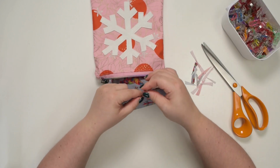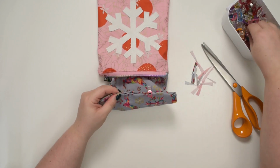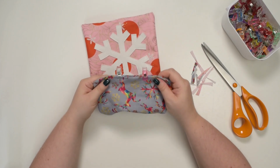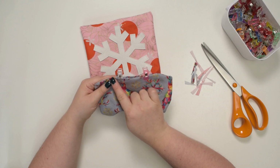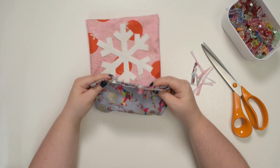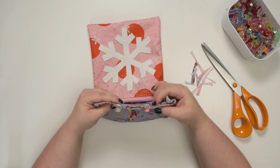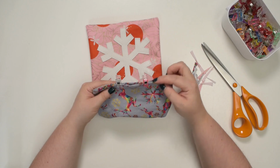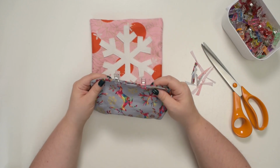So I'm going to use my clips. Then either take this to the machine and top stitch along that folded edge about 2 millimeters from the edge, just to close the opening. Or if you want more of a neat finish, you can close the opening by hand using a ladder stitch.